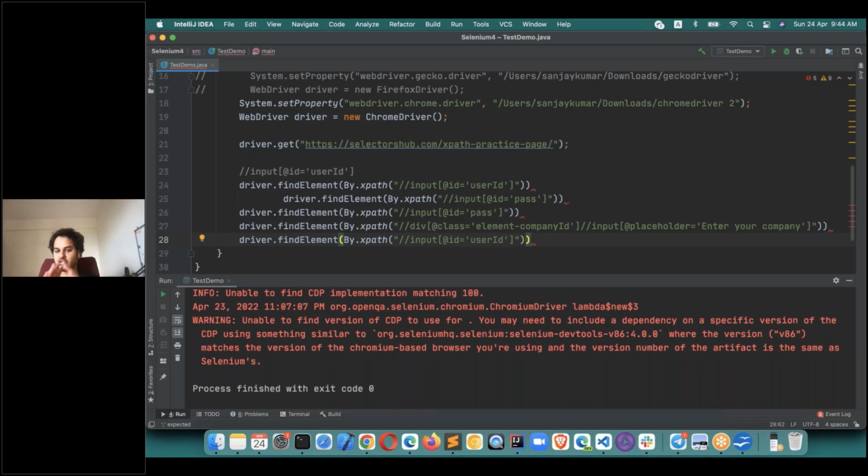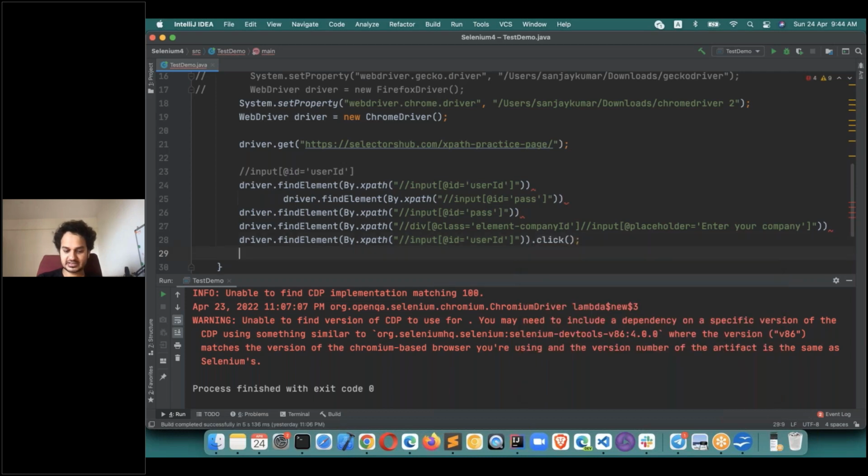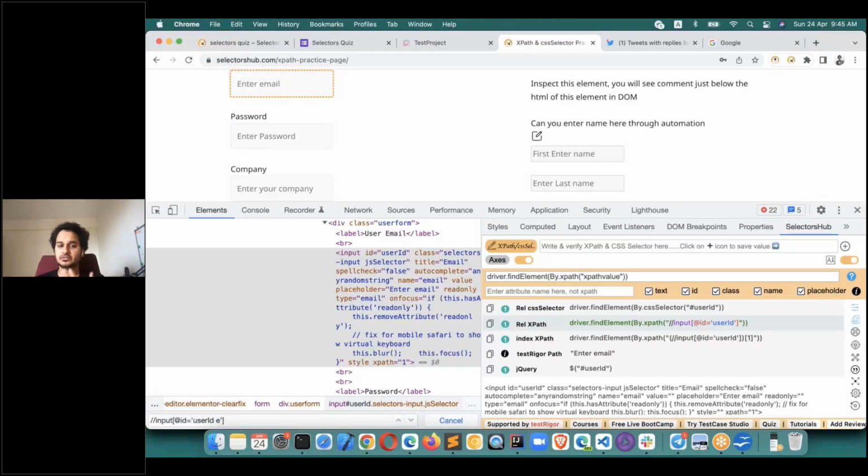This would be so fast. Now we are not doing it the old way; you just need to add the method. Like if you want to click, you can add the click. So this is the smart work. If you want to add send keys, you add send keys. This is how we are doing the automation. So this way you would be able to do it really fast.